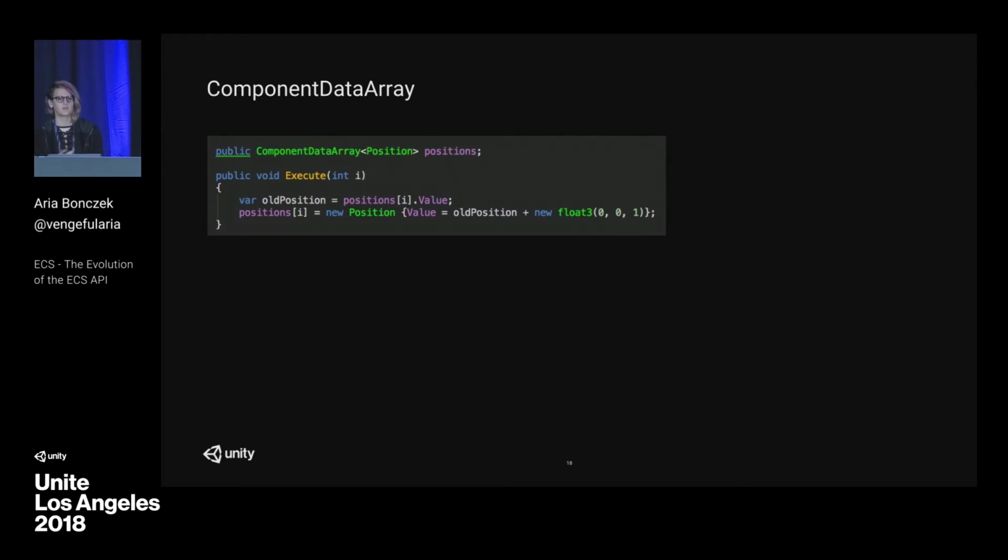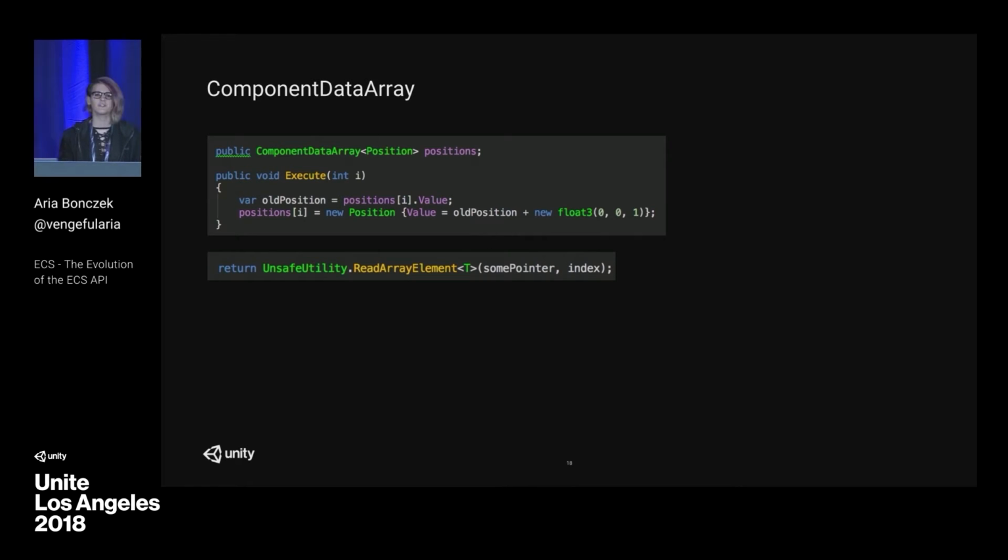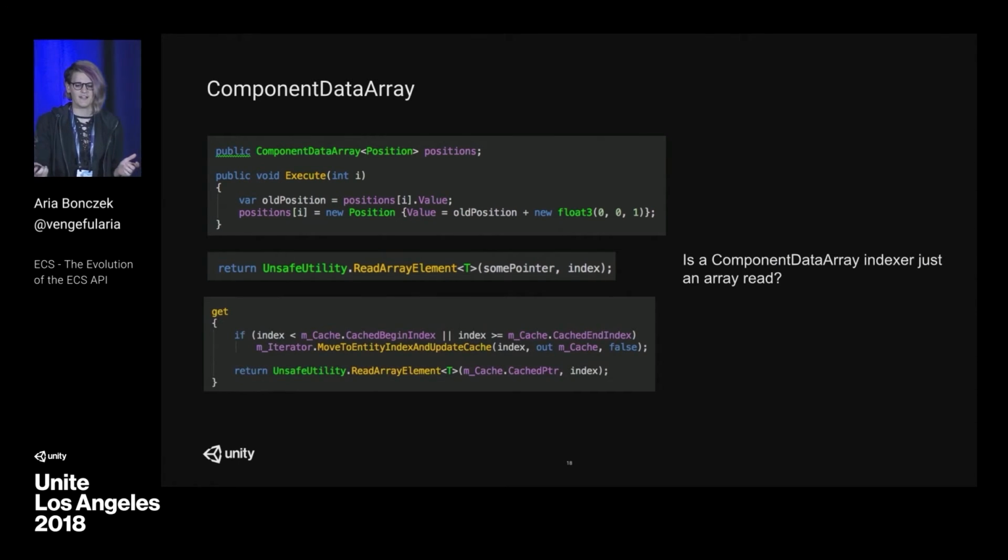Let's take a deeper look at another ECS concept here called the component data array, which on the surface sounds like a pretty sweet deal. I have some component data, I want to access it, and the system has given me a nice and friendly indexable array. Great. An array is just a pointer. So really all this is doing is a pointer index offset to grab some data, right? Yeah, but come on. That's not all it's doing. There's a little asterisk there in our little deal here.